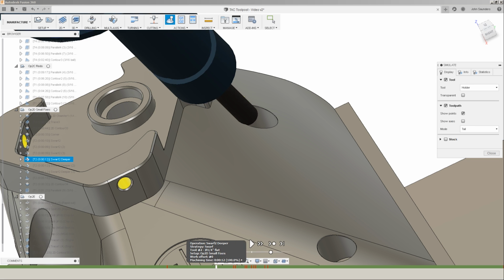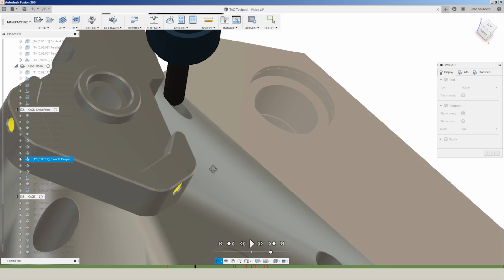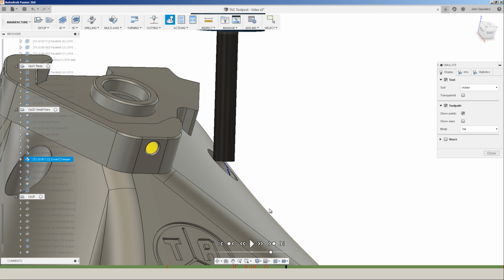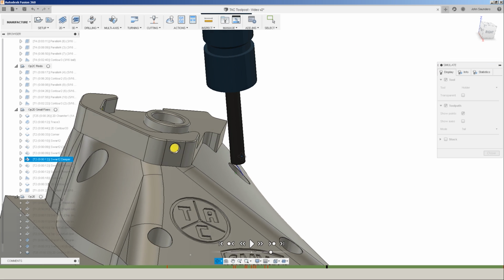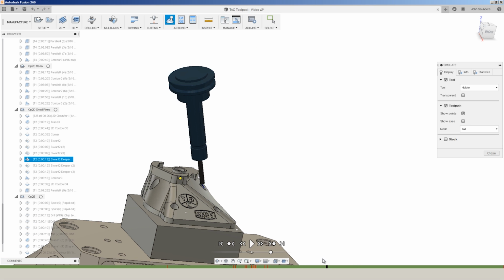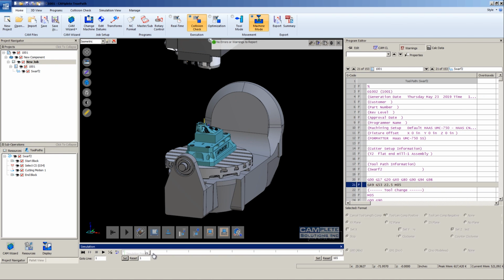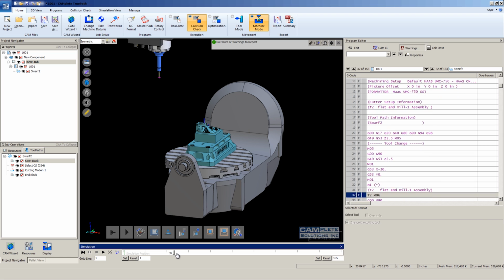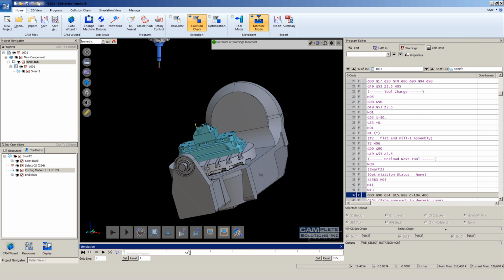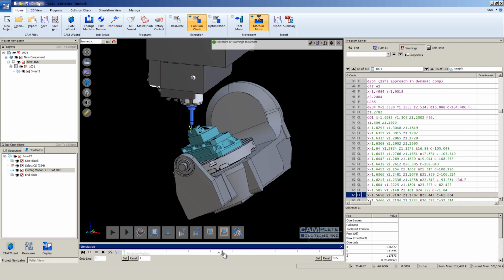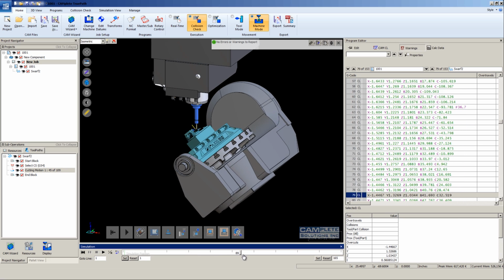But again, this is where the Truepath software really shines, because we're coming in fairly close here and it shouldn't crash. I mean, it just shouldn't, but there's a lot more confidence in other things, like the platter of our machine. If we take a look at that toolpath in Truepath, what I really care about is making sure that as it rotates up, we don't have something else crash, like the sheet metal housing of the spindle into the platter or frame of the B-axis.